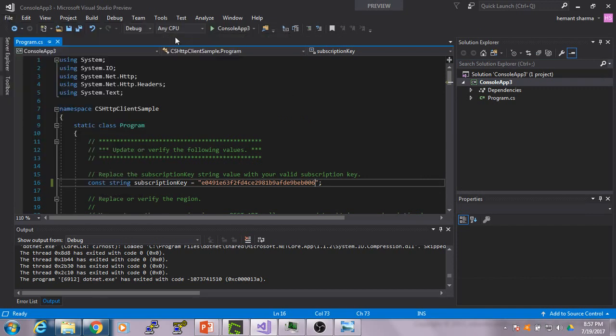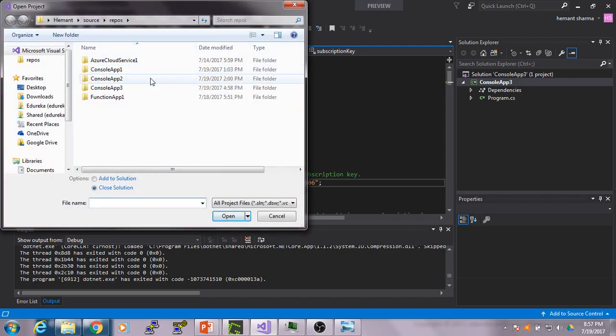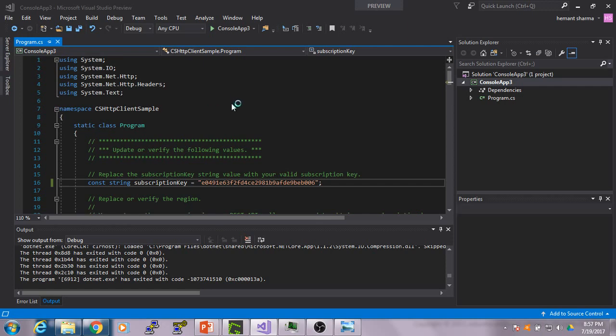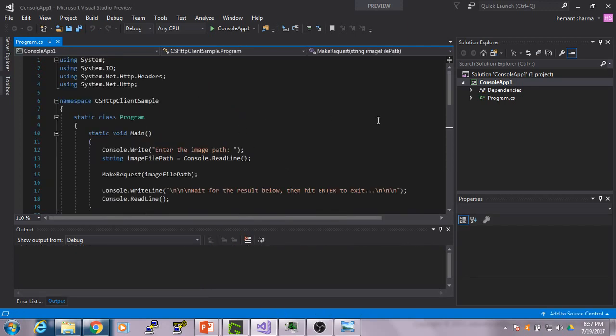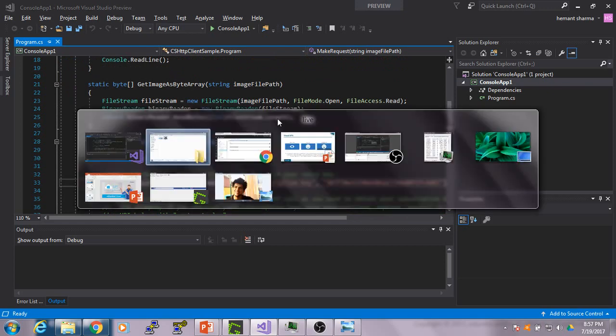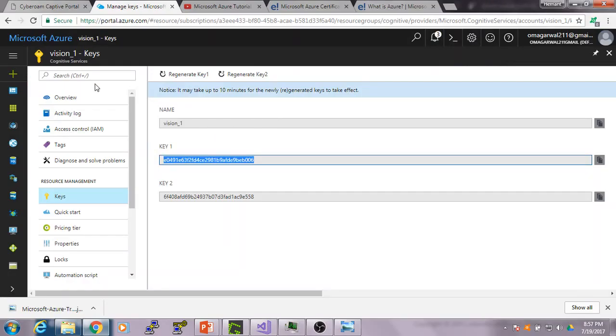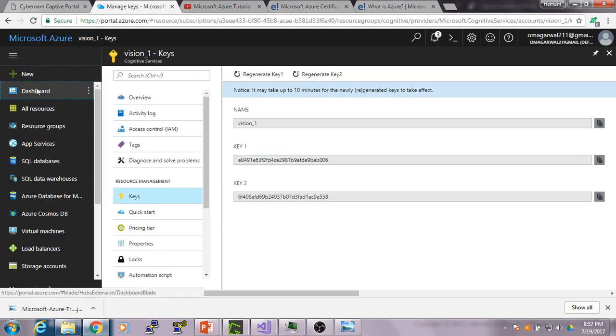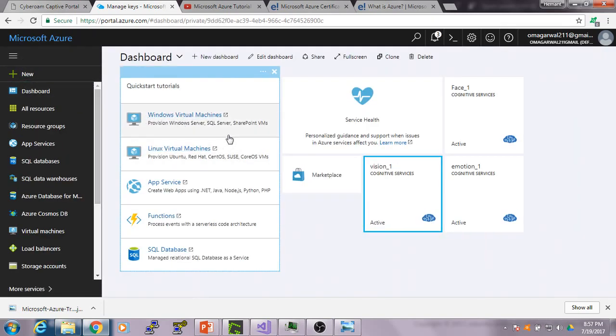So I'll go to my project and I'll run this. All right. Now again, the same procedure, guys. You have to change the keys. So let me tell you again, you'll get the keys in your dashboard. You'll go to your dashboard over here and you'll click on, say, I have to do the Emotion API now.